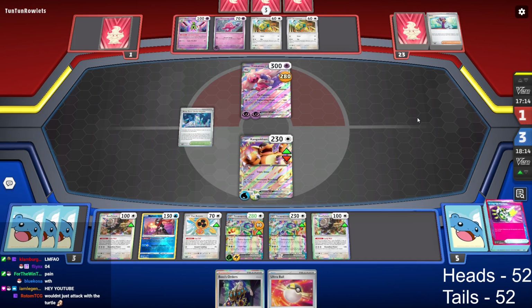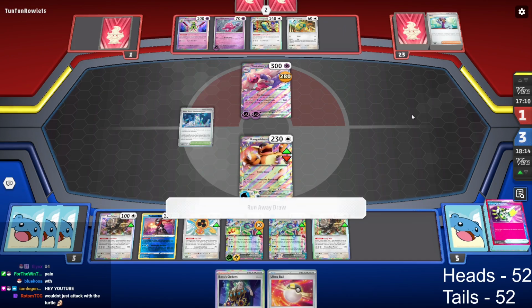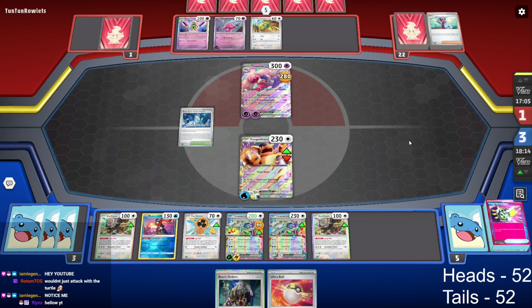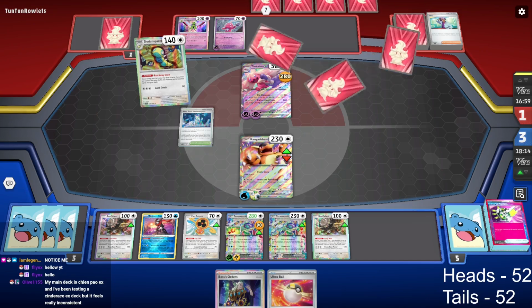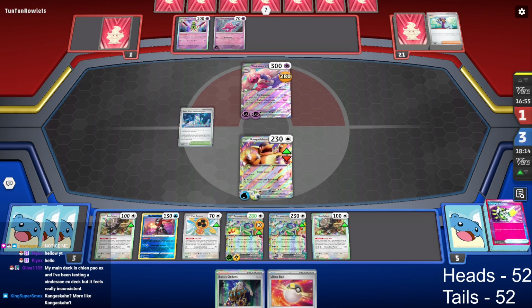And then they start jocking off. No, this is a Kangaskhan. What do you mean attacked with... Mods, ban Rotom for even suggesting that. Oh, just attacked with the turtle. No. How dare you? How absolutely dare you? Thank you for the win. And King Super, yeah, more like Kangaskhan.